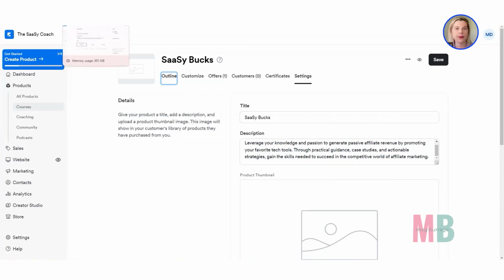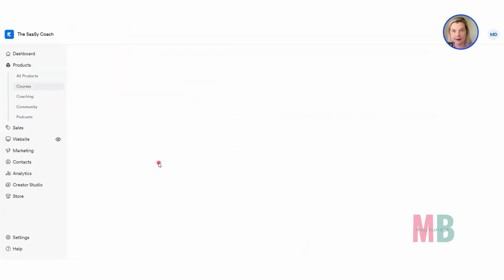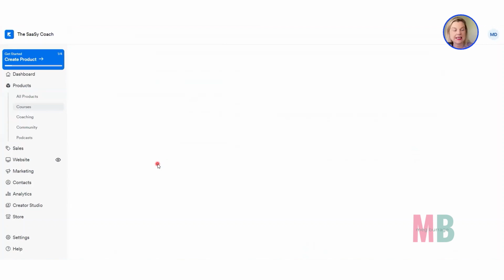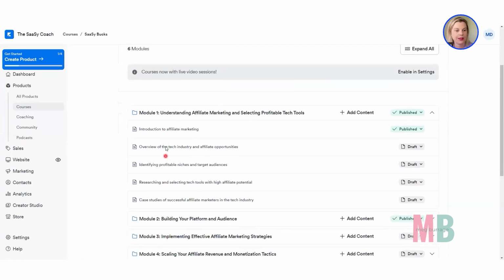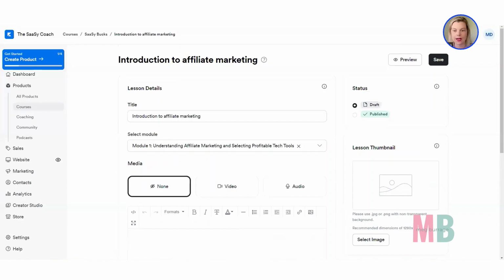So for the lessons, in order to upload the lesson into each thumbnail, you'll need to click into each lesson. Just wait for it to load and I'll show you. Okay, so to switch out module thumbnails, just click on it, the pop-up comes up, you put your thumbnail in. To change out thumbnails inside of the lessons, you'll actually need to click in to the lesson, and it's going to open up like this. And then you've got this spot over here in the sidebar to put your lesson thumbnail in. All right, so we're all going to put our creative designer hat on today and work on these thumbnail images.